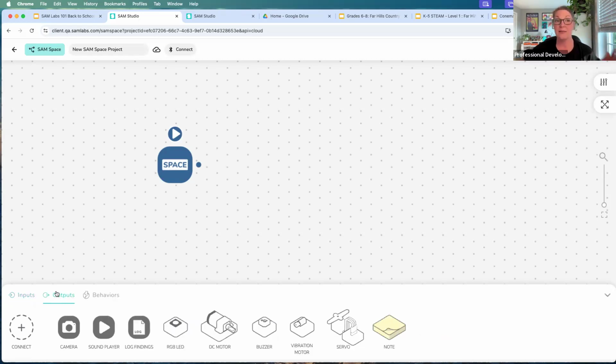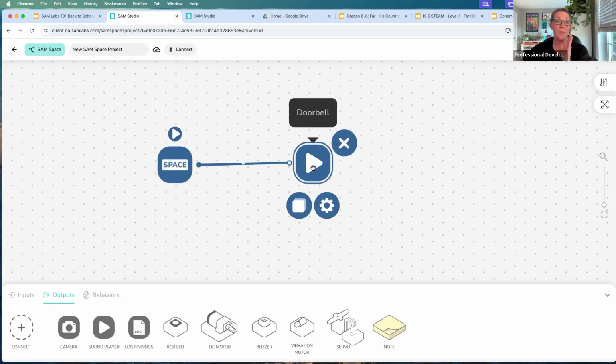For outputs, that's the "then this will happen." So I'm going to drag my sound player here. And the way to make a simple system is to connect the flow. The way you do that is you click, hold, and drag it to the next button, and you've got that. I don't know if you guys are going to be able to hear my sound, but if I hit that space bar, then a sound will happen.